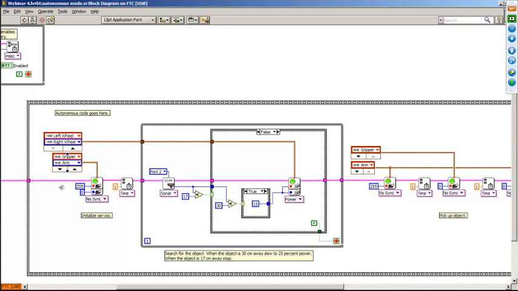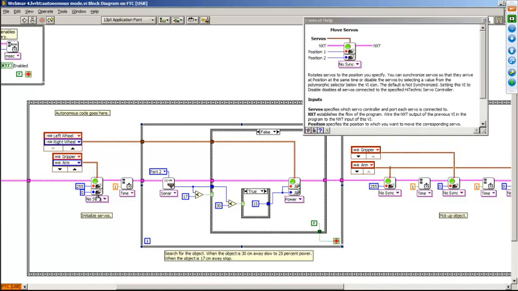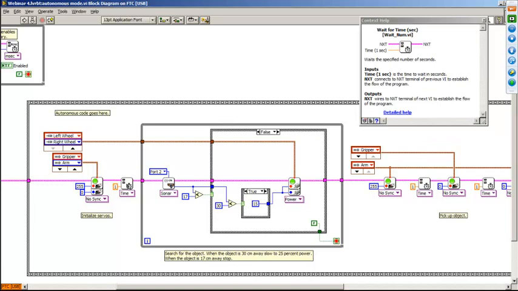So the first thing we do, and we're following our NXT terminal in and out of all these functions to determine the sequence, is initialize our positions to be 255 and 0. Bring back our handy dandy context help just so we know which function is which. So we're moving our servos to 255 and 0, and then we're waiting for 1 second. Next, we're going inside a loop.